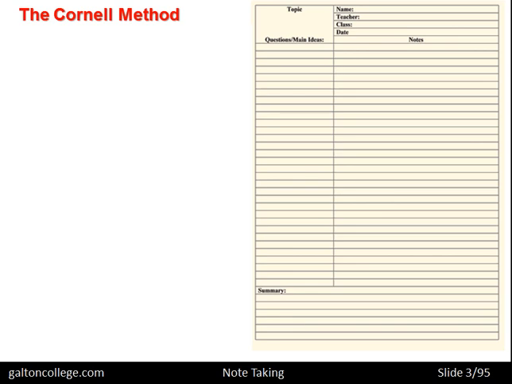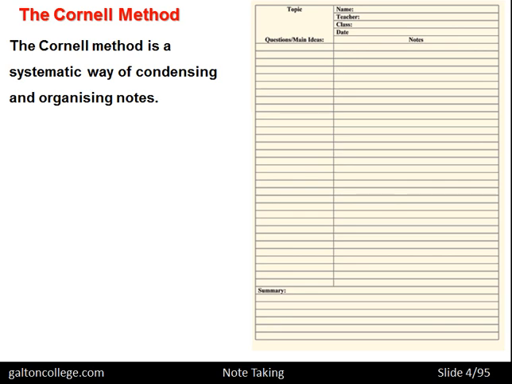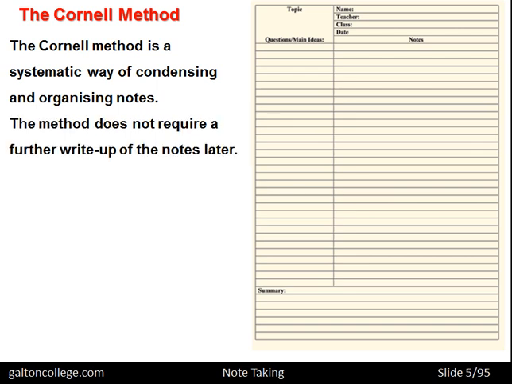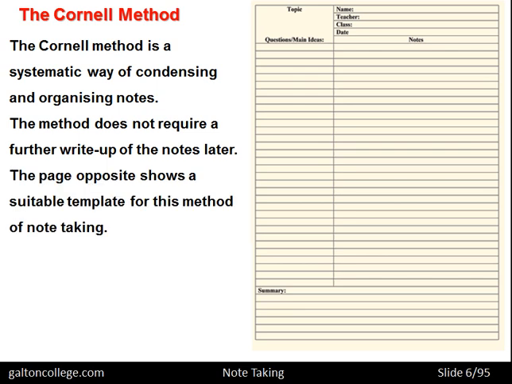And you can also use this for revision by simply covering the right hand column, looking at the left hand column, looking at the cue points and then explaining what each point means, and then lifting the card and having a look at what the main points said and seeing if there's a correspondence between them. Quite a useful technique. Now, as I said, I'm not going to go through these in great detail, so I'll ask you to make notes from the points that I'm making here. Essentially, these points are very straightforward, so I'll just skip through them without making much comment.